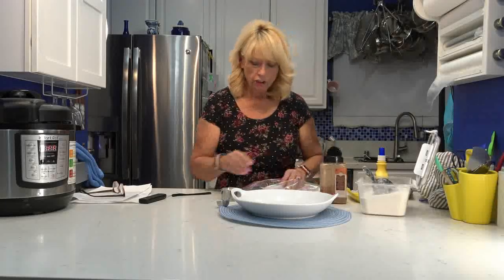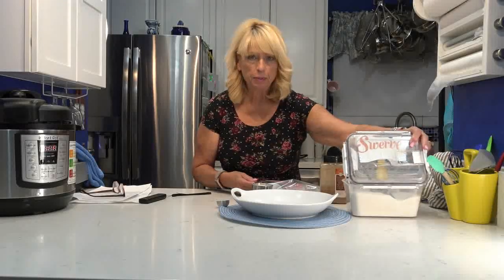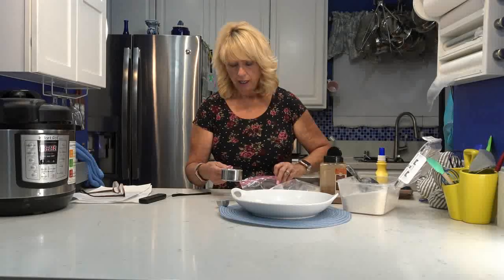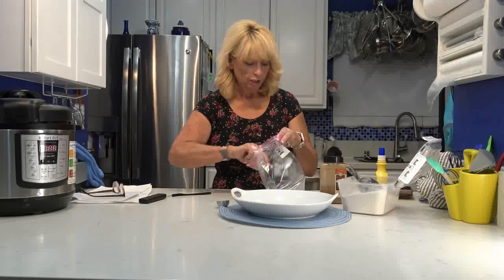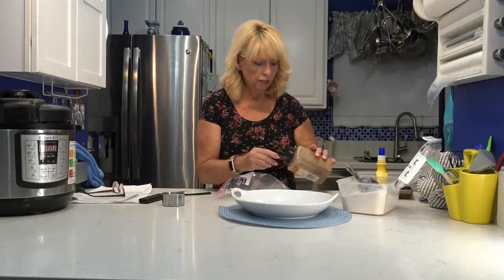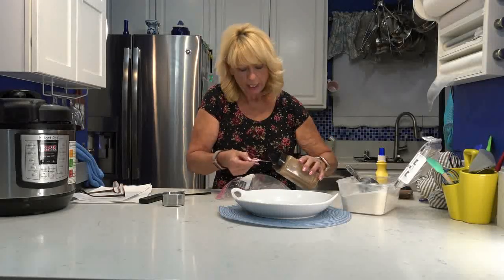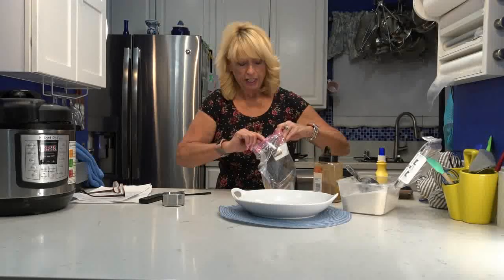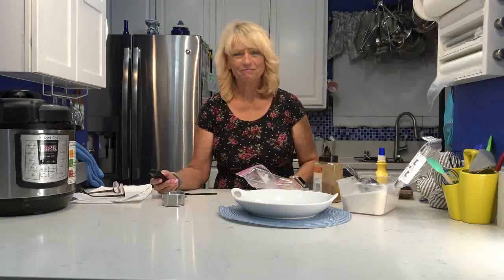So taking 1 cup of the Swerve sugar replacement, and I'm not doing quite a half a cup this time. Last time I had a little sugar left over, so it's right around there. Put it in a Ziploc bag. Add 1 tablespoon of ground cinnamon to it, and then shake it up. And then when the churros come out of the oven, I will put them in here and coat them.